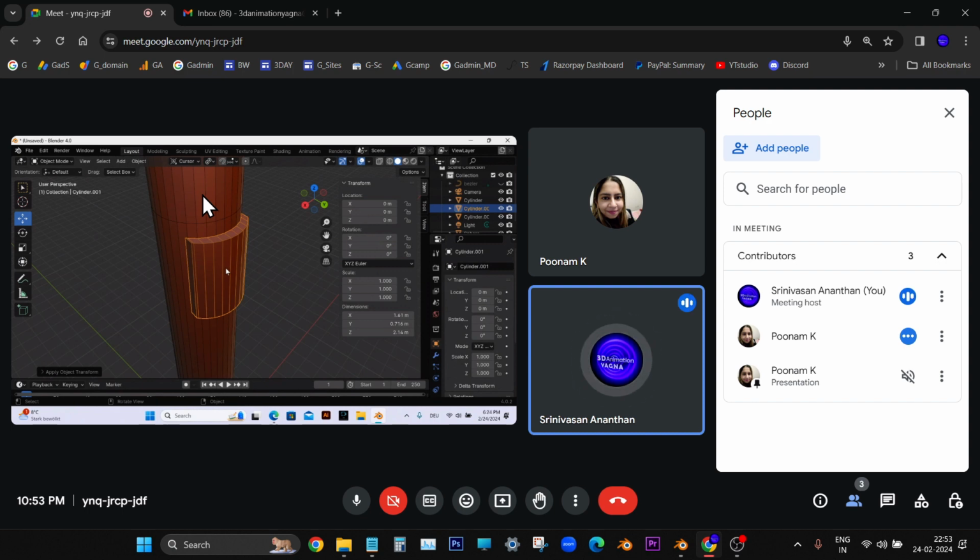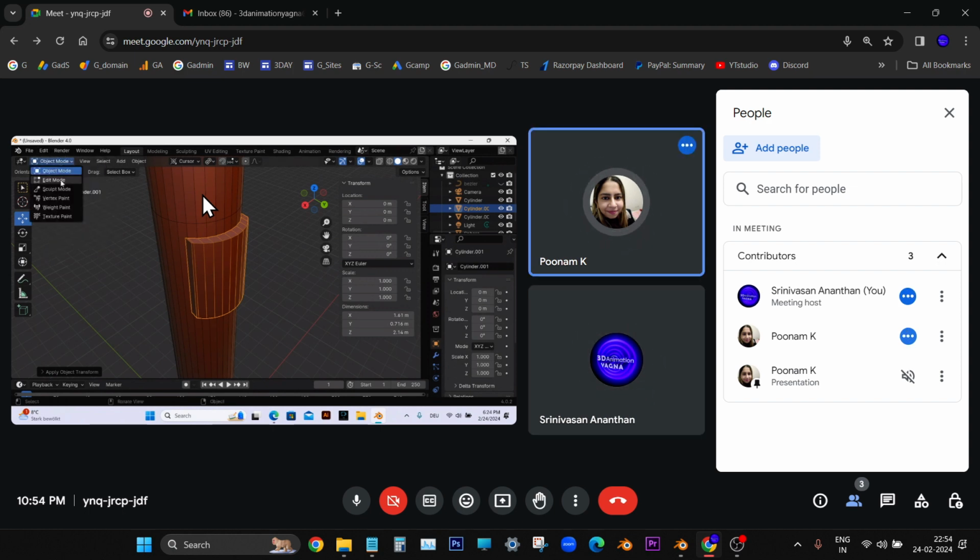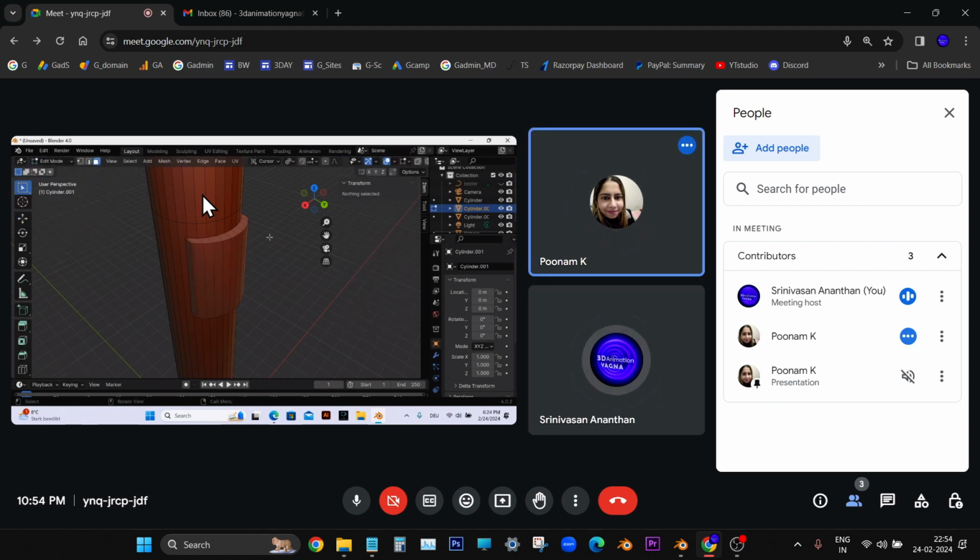Right? Now go to edit mode. No, escape. Edit mode. Yeah. Now take your cursor to the object geometry.